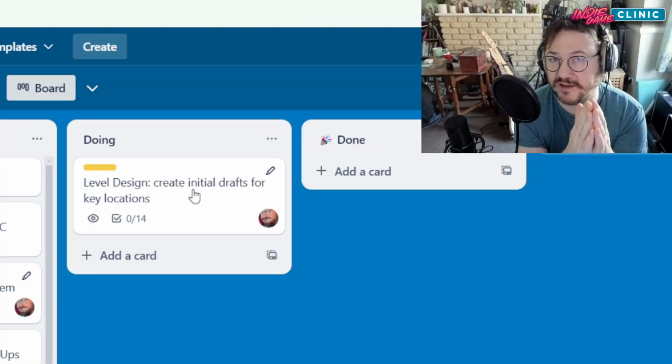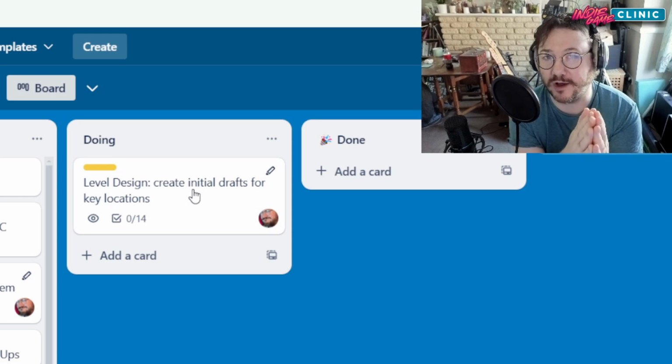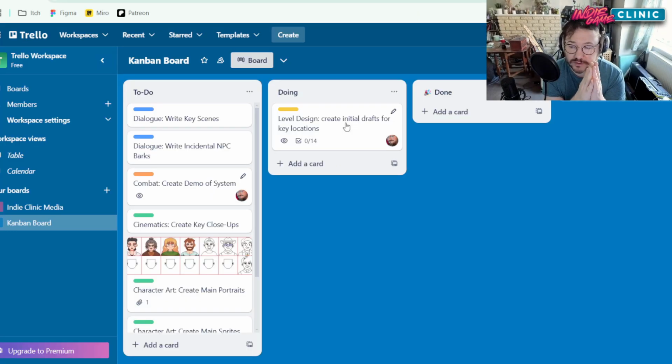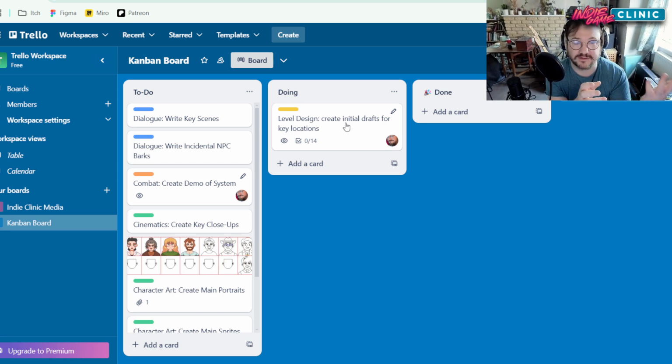So try to have a rule that people have 1, maybe 2 at maximum things in the doing stack at any given time. What this also helps with is communication between the team, because if I go on here and I'm trying to work out what Gary the programmer is doing, because I want to see if Gary is free to help me with something, and Gary is listed as doing 5 things, then I don't actually know which of those things Gary is working on, and one of them might be really important and the others might be things that he could put aside for a minute.